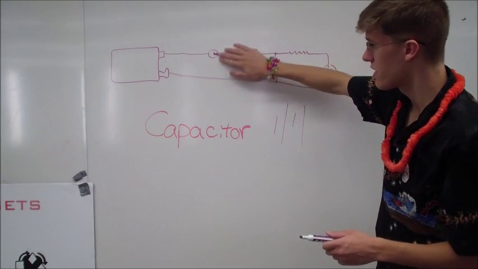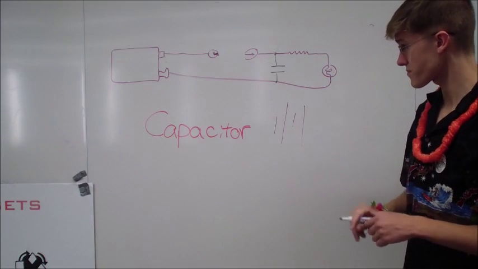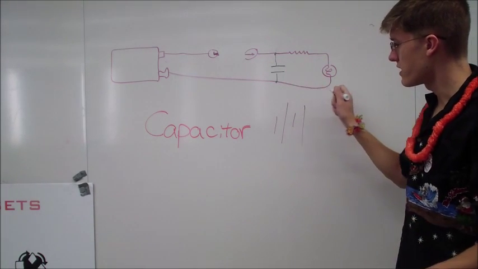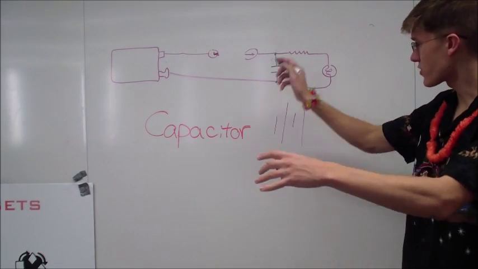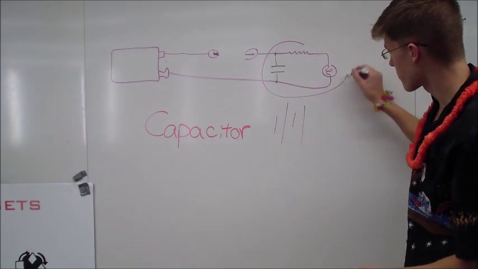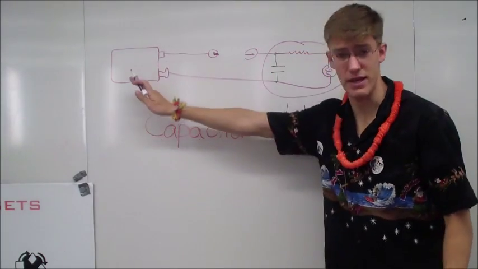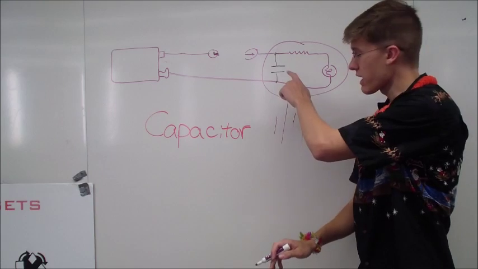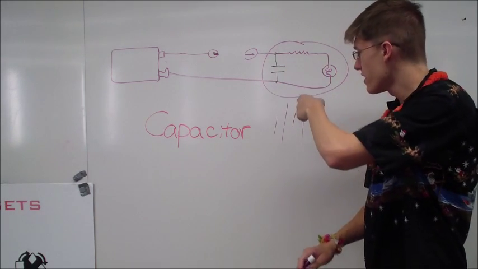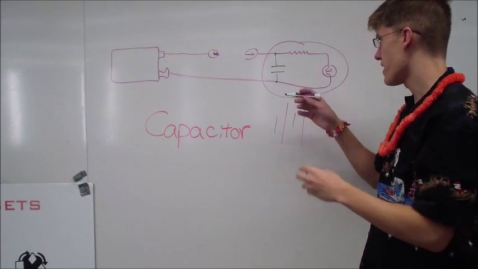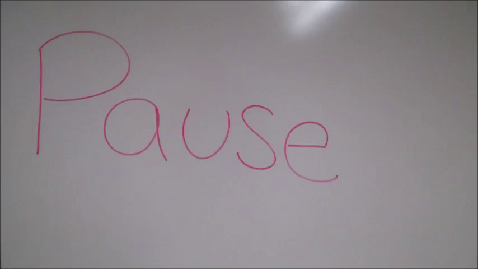But say we do cut this part of our circuit off, we have a lot of charge here and nothing here, so it's going to kind of be pushed and act like its own circuit. This little ring right here will act like its own separate circuit, separate from this. This will begin acting like a battery, pushing charge out here because of the vacancy in the wire. And then once all the charge is used up, pretty much nothing will run, just as if we cut off the circuit.